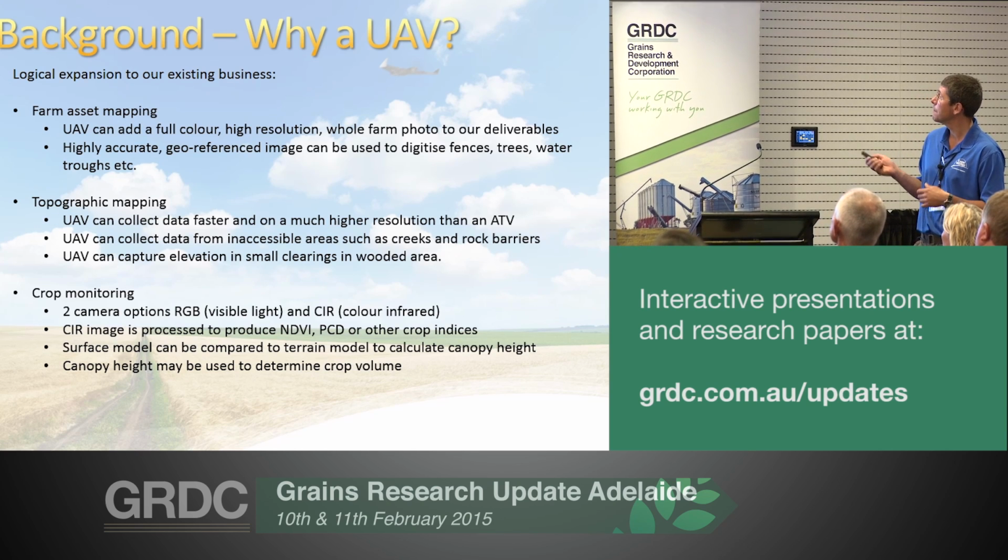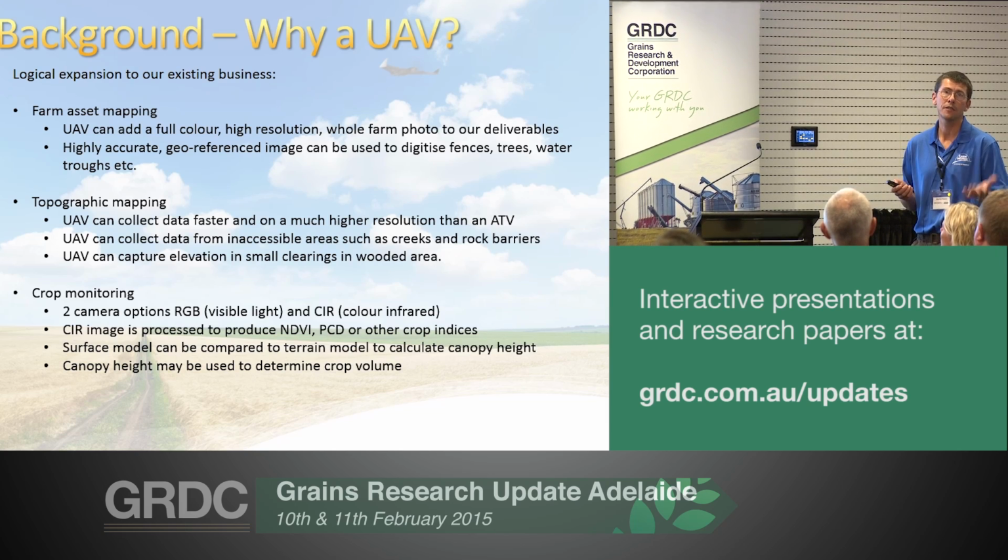And we can capture data in places you couldn't get with the ATV. So whether it's in the bottom of a creek line, top of a rock barrier, clearings in trees and that sort of thing. So you can really do that whole sort of catchment for working out how much water is going to end up somewhere rather than just the areas you can get with the GPS on the bike.